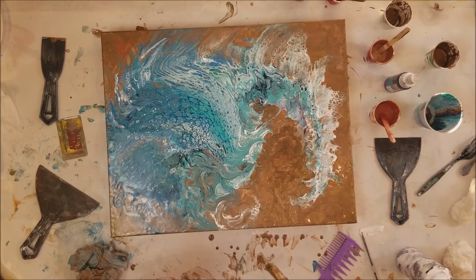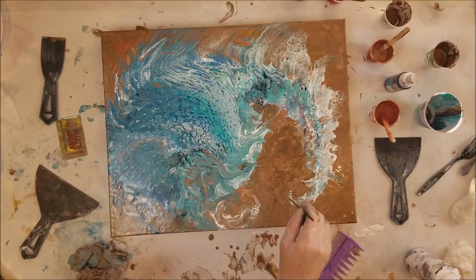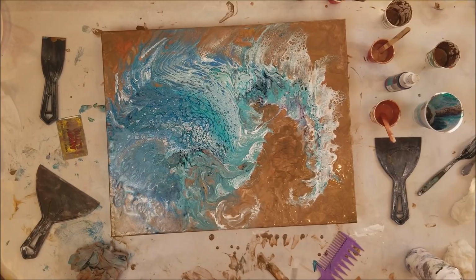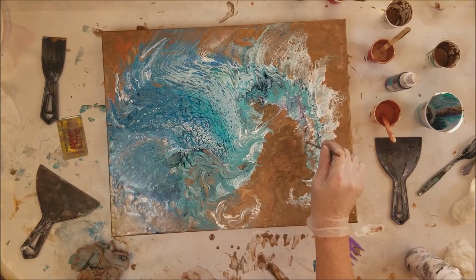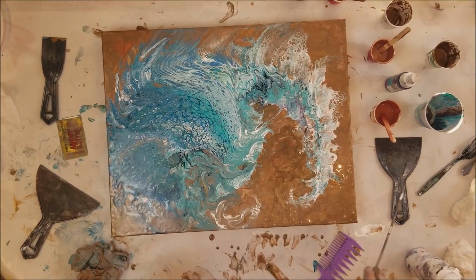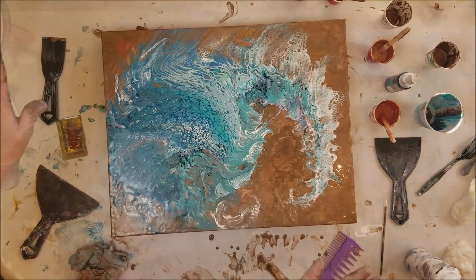So yeah, I'm just making little white dots, kind of like a little splash that you would expect from the spray. Okay. I hope you like it.